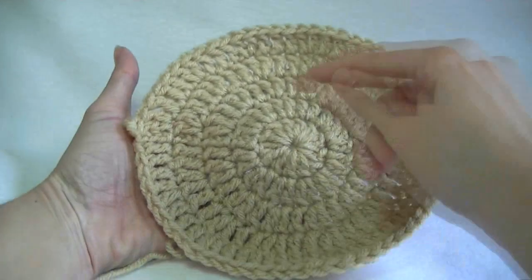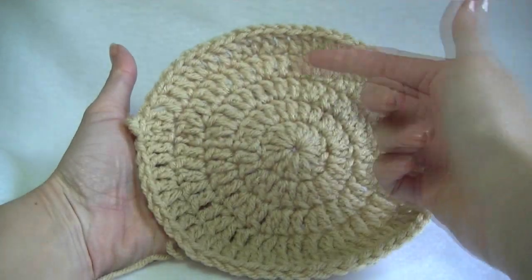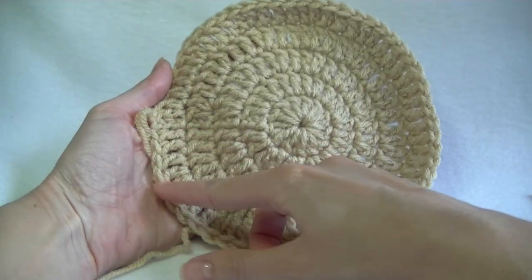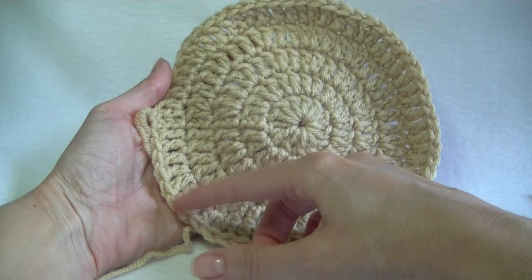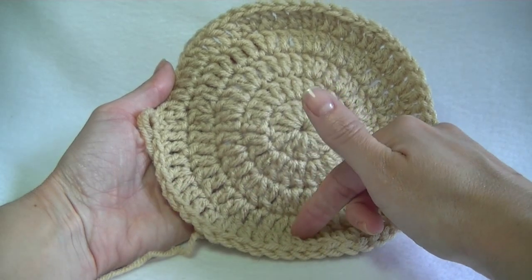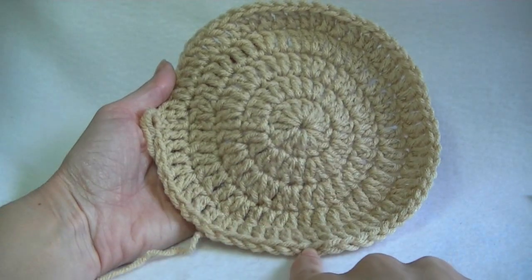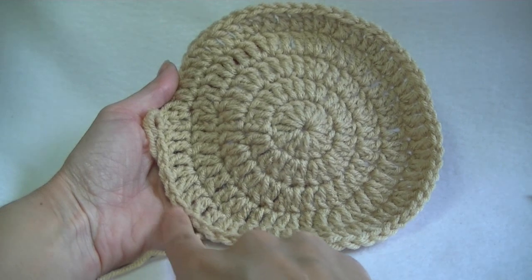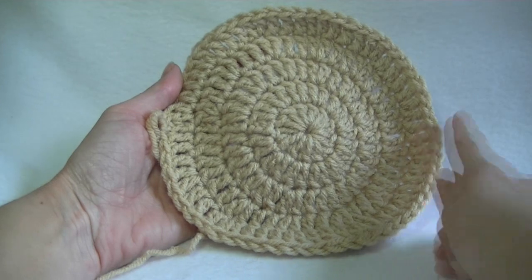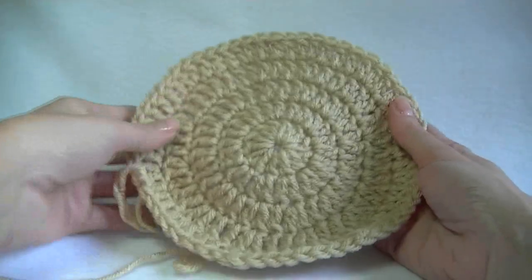You know how we do our increases every so many stitches? What you could do is skip one of the increases. So still come around and do 1 stitch, but don't do an increase, just do 1 stitch, and then do your next increase. So say when you come around, there's 1 here and 1 here, skip that one, just do 1 stitch, and then do an increase here, skip the next one, do 1 there. So it's a bit of playing around to get the exact size hat.